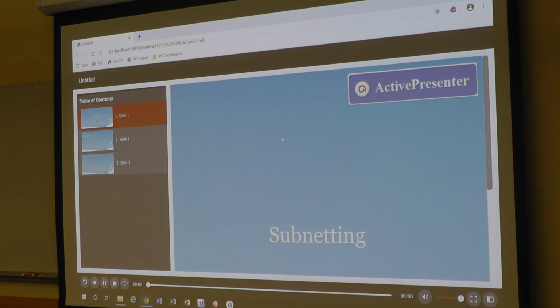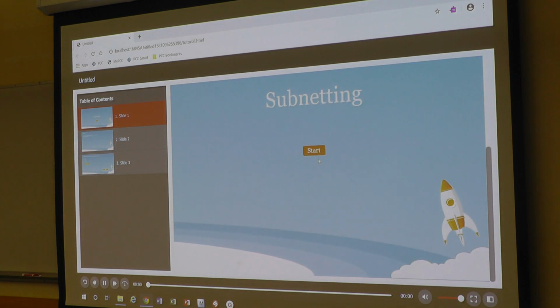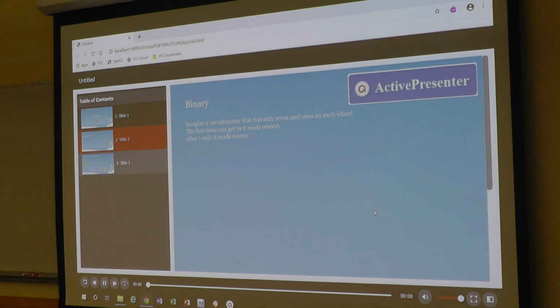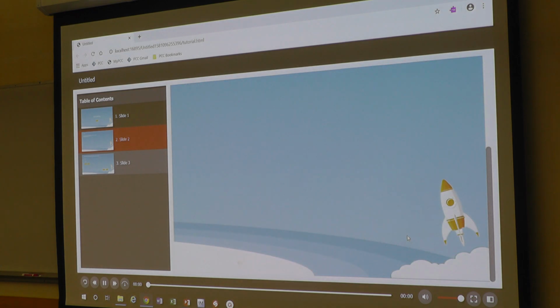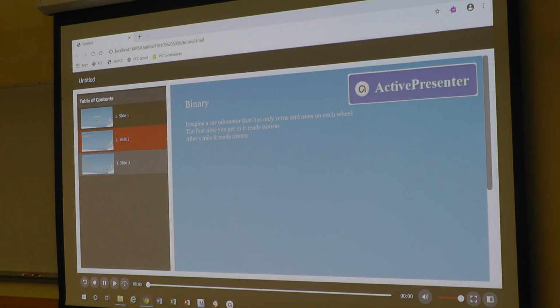All right, that looks a little bit better. There's my start button. Oh my goodness, this thing's too big. Okay, there's my text. Oh, you know what I didn't do? I didn't put my next and previous buttons on each slide, which I should have done. And this is way out of proportion, of course. You know how it is.